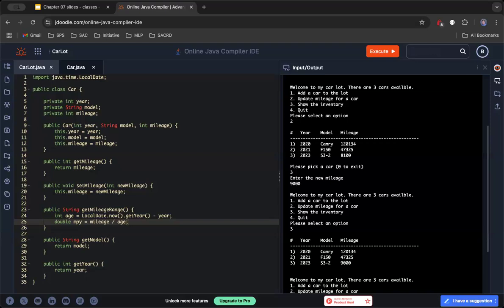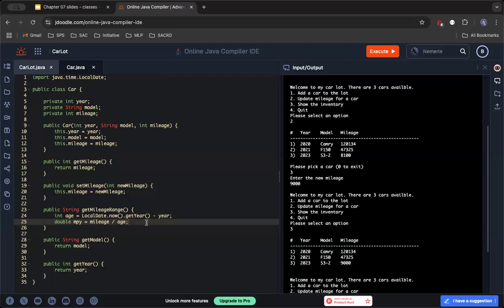But just be aware that this is rounding. You're losing some precision because mileage and age are both integers, so an integer divided by an integer gives an integer. It should be a double, right, because it could be 1000.5 miles or something like that. But I'm okay with losing the decimal precision because it's not really germane to my particular problem here.